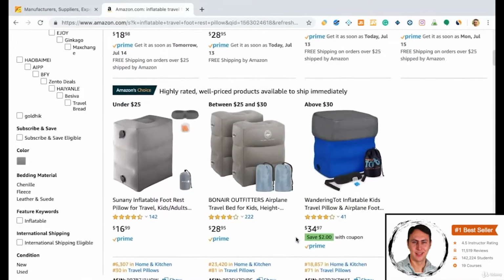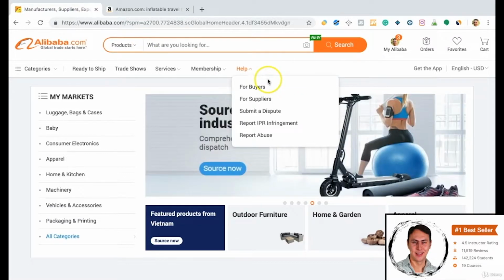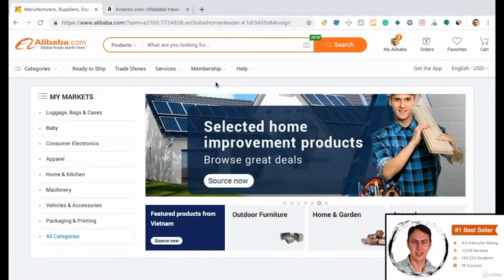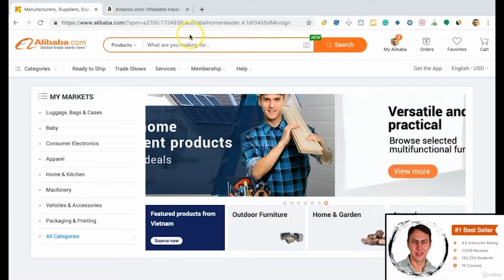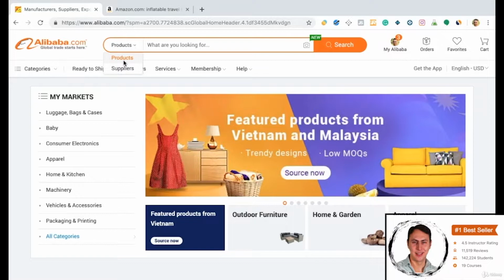Now, let's find some manufacturers for this product. How to find a manufacturer? There is already a title. We can learn the product name from its title. When you search with the title, the manufacturers and products will appear on the screen on Alibaba. With a high possibility, you will see the products with the same photos. Let's write the same searching words here. You can see both manufacturers and products here as well.